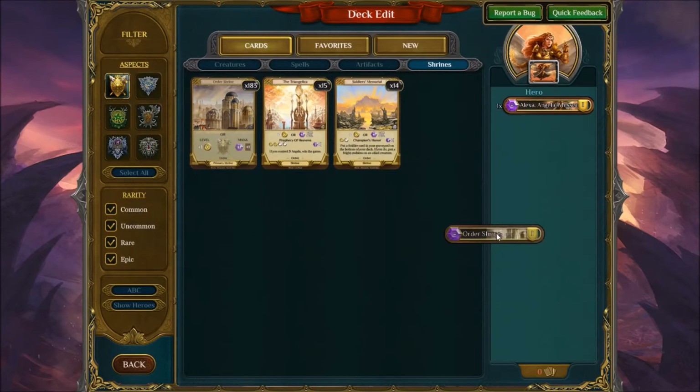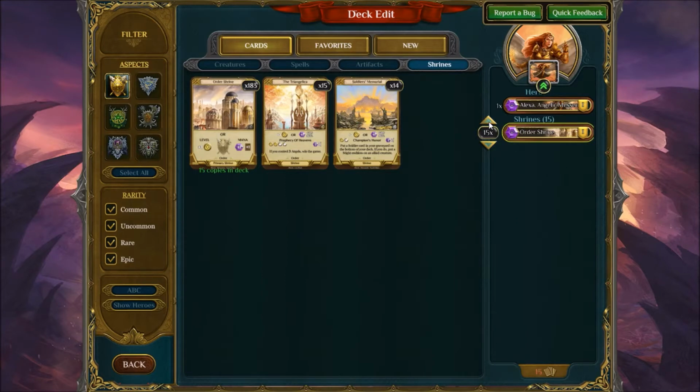Now, the mana base is extremely straightforward. You're going to play 20 Order Shrines. You're also going to play 2 Triangelica. Because the deck plays 10 angels, it doesn't max out on angels. Triangelica isn't exactly the point of the deck. The point of the deck is to win through life gain, to get that 40 life, and to stall your opponent until you can do so.